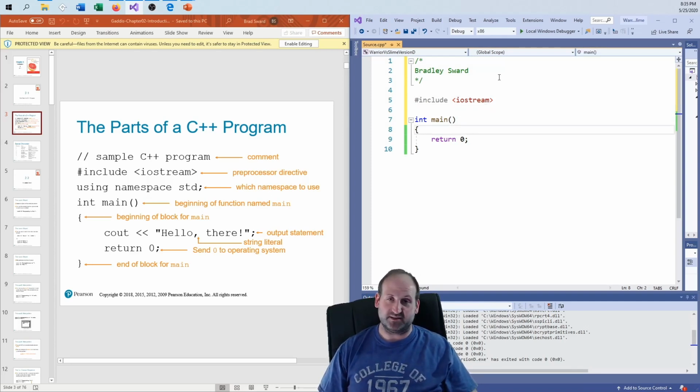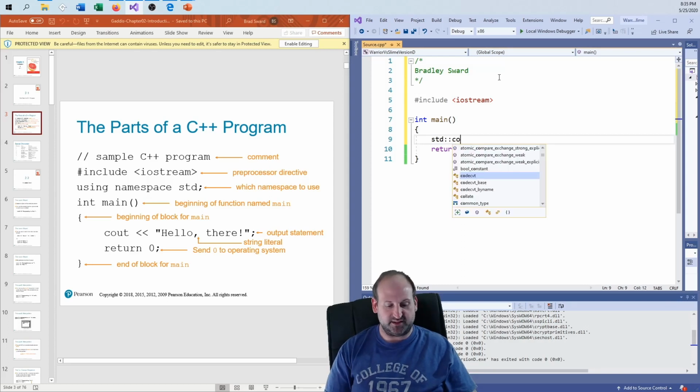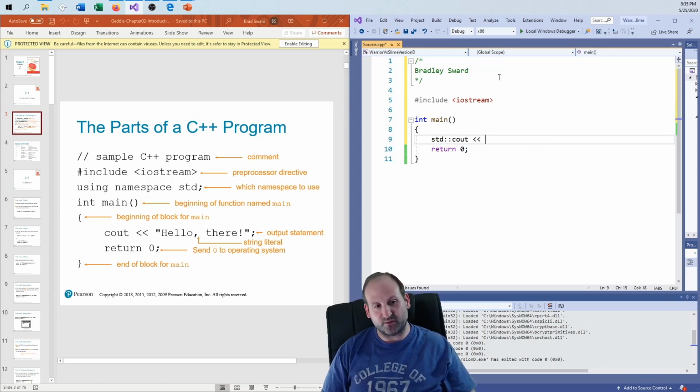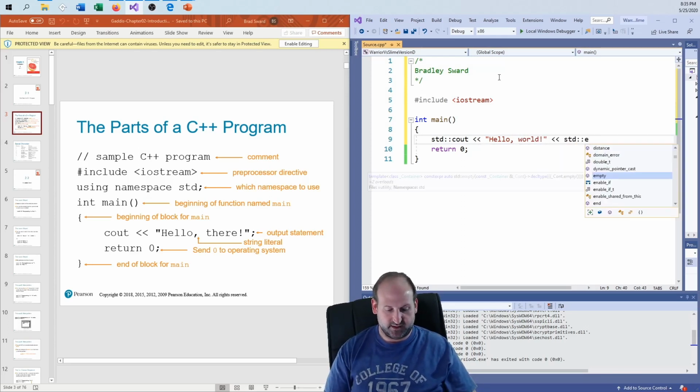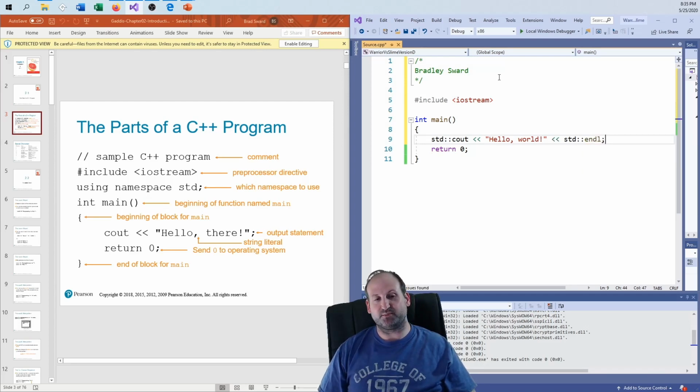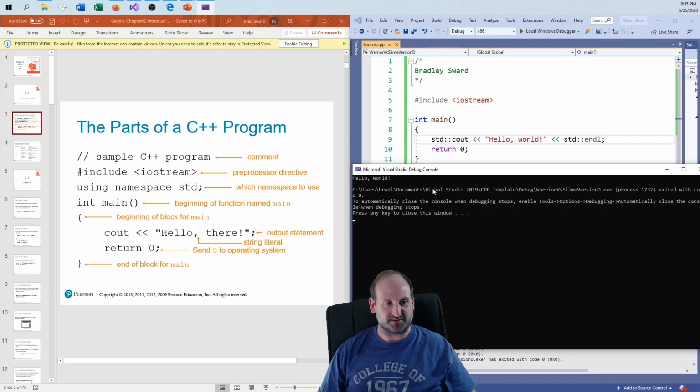Again, this should be a complete review for you. So if I wanted to print something out, I go std::cout and I go hello world. That's exciting, right? And then I can put an endl, the end line character, so it doesn't print on one line. And so there's the second simplest program, this hello world.